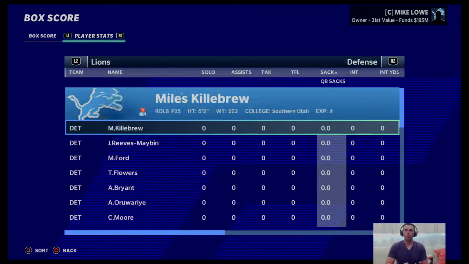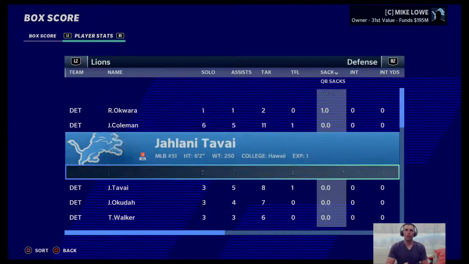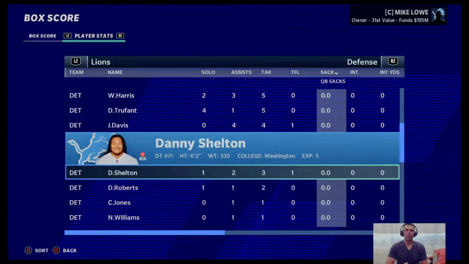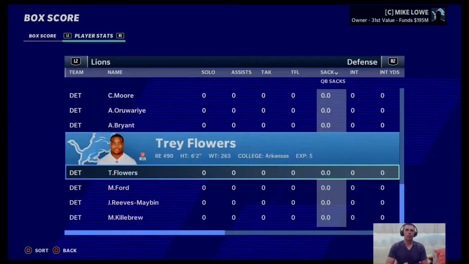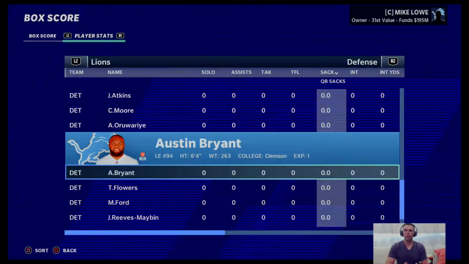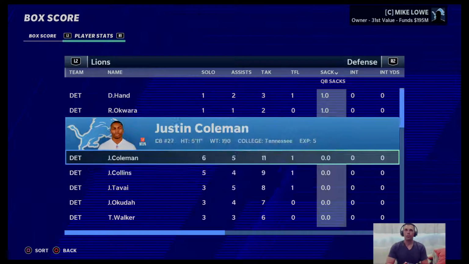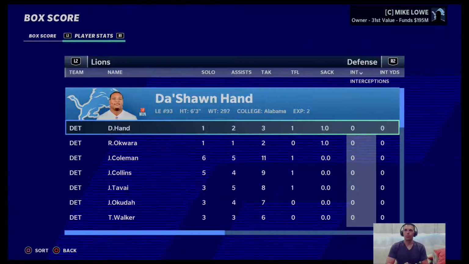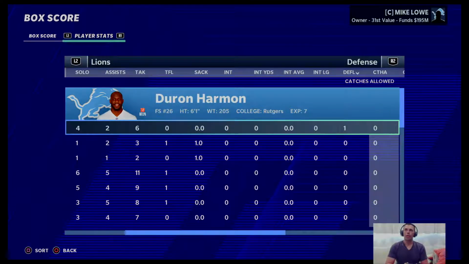And as I mentioned, we had the 2 sacks, both coming from our defensive ends. By the way, injured this week. Where'd he go? Trey Flowers got injured, so he is out for the next few weeks. I think he's going to miss like 3 or 4 games. So we don't have a lot of depth at defensive end. So when we talk about trying to stop the pass, even stopping the rush, it's not going to get any easier for us. Defended passes here, we had 2.